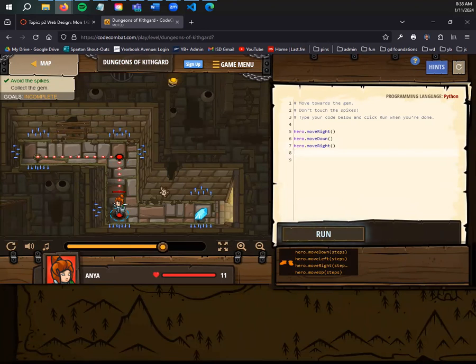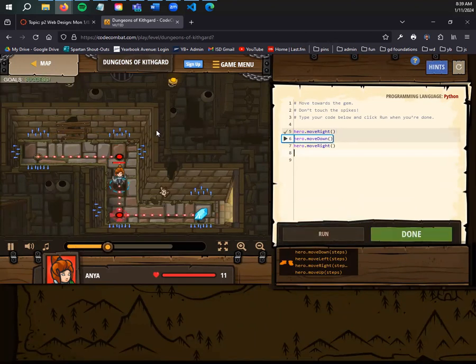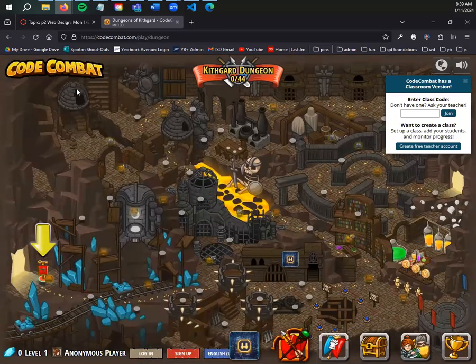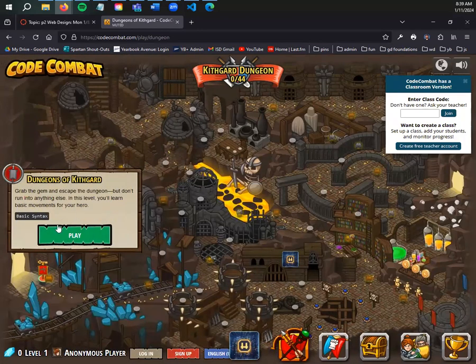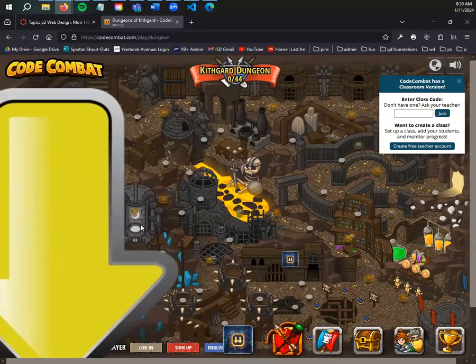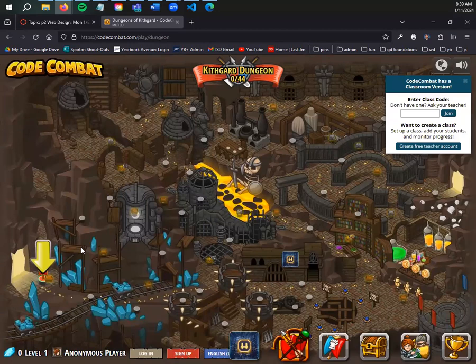Programming language Python. It's a programming language Python. Oh, well, this is supposed to be JavaScript. Yeah, Python and JavaScript are really similar. Okay, yes. So it's just working through the basic syntax and stuff we've been practicing. And it's a little bit more fun than listening to me talk about arrays.